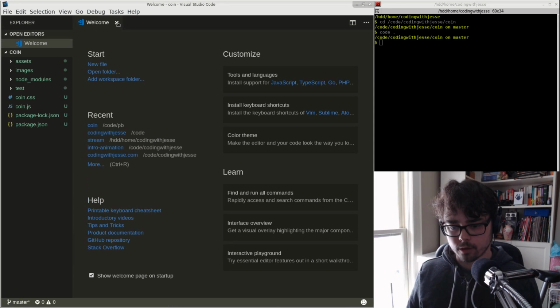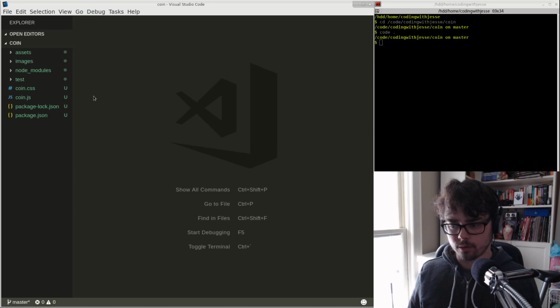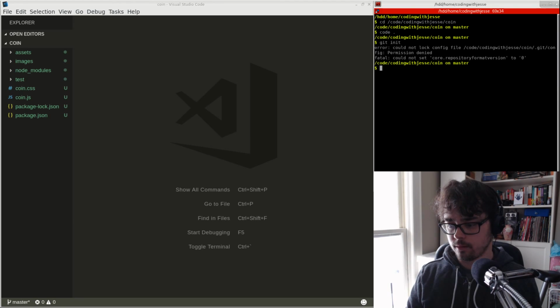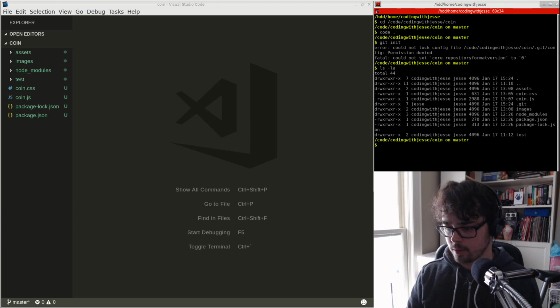Open up Visual Studio Code, and so there's a few things I want to do. First, I want to put this in a Git repository. So I'm going to do git init. Ooh, permission denied. I'm trying to share this folder with my other user account, obviously called Jesse. Can I do this?